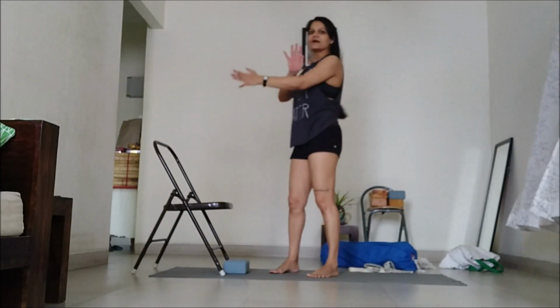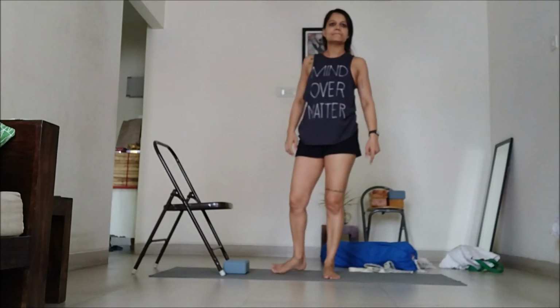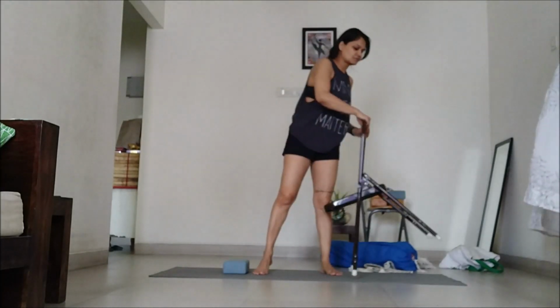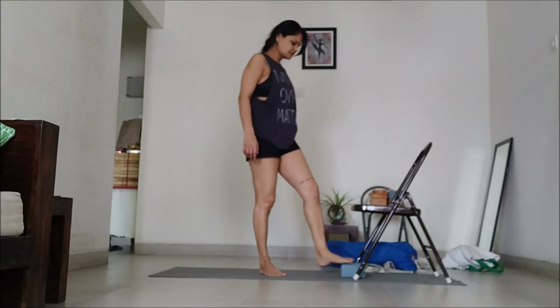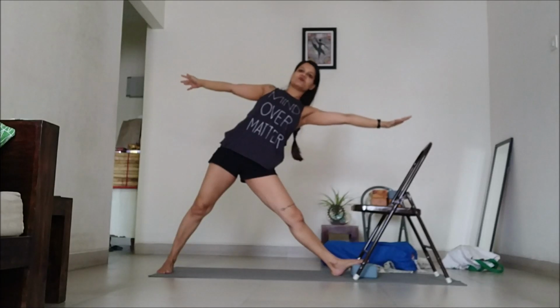So you can either just turn around or you could move the entire chair to the other side. Now place the left foot on top of the block. Now take both hands up, out to the sides. Now you're reaching out. Keep pushing the hips forward as you reach out.